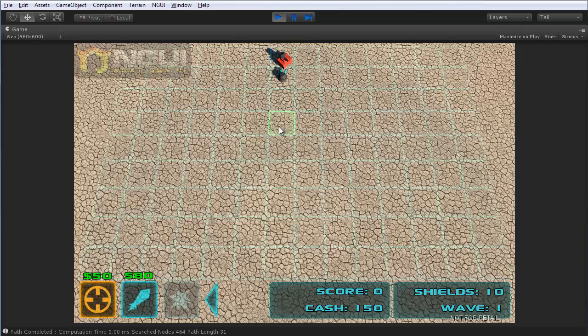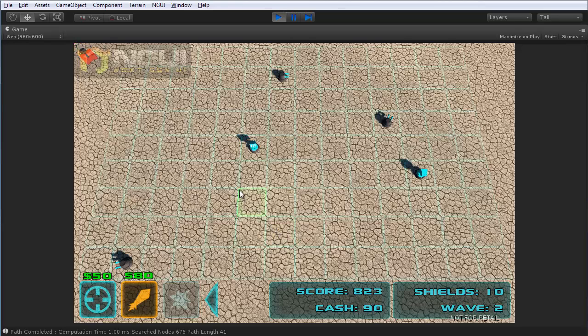So once again, I can drop things right in their path. They'll work to move around it. And the old turrets still work as well, of course. So there we have it. Everything's set up. We have the ground units, air units. We've got the cannons, making sure, again, they fire only at the ground units and so forth. Same for the air turrets.